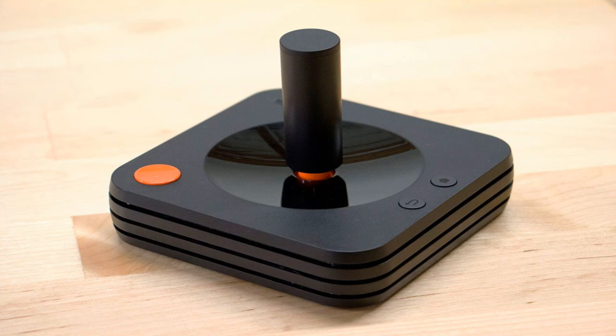I'm still not sure what to think about this controller or who the Atari Box is targeting. A younger person walking into a store and seeing this next to an Xbox One or PS4 controller would probably think it's some kind of retro device and walk away. Even if it could somehow play modern games, controllers today are designed to be ergonomic, and with only one joystick, this won't be comfortable for long gaming sessions.